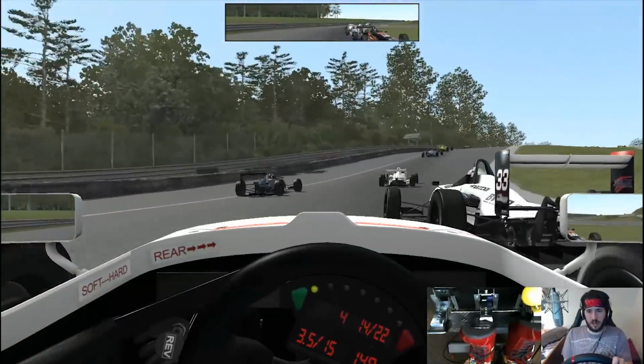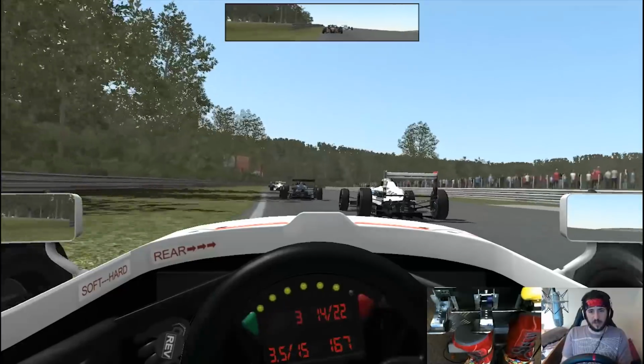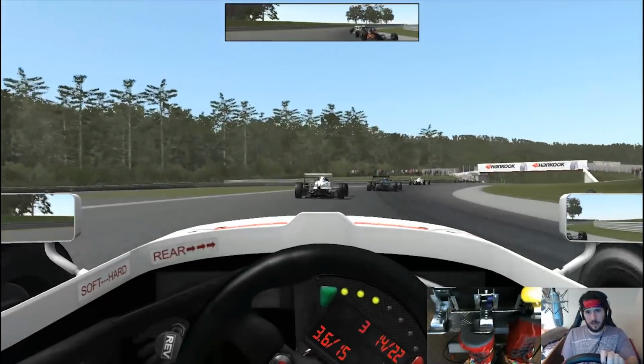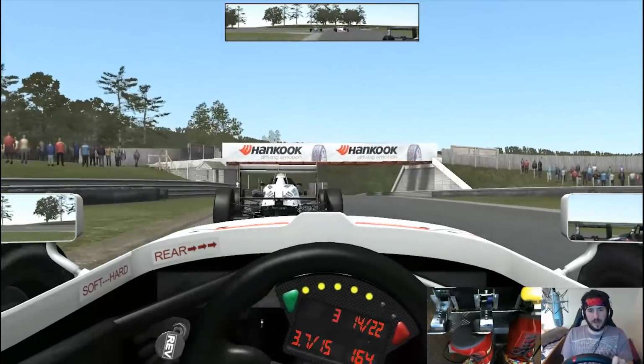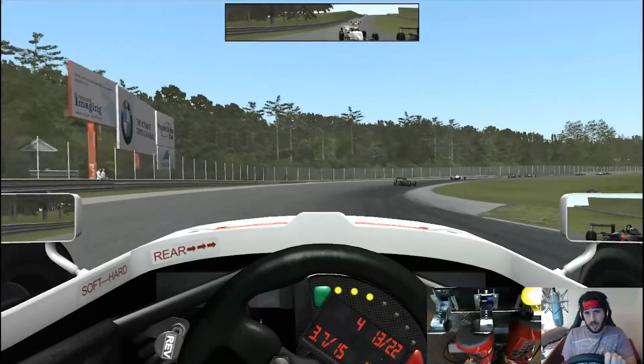Car's slow on the inside, don't want to go 2x2 really through there. I think there's a car still on my inside as well, so I'm going to be nice and cautious. Give room there. Oh no, there wasn't one, that was me being silly. I'm going to have to go 3 wide for a second as I dip back to the outside. Car still on my inside.